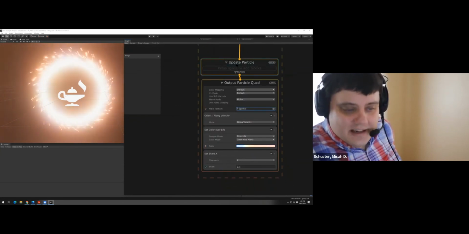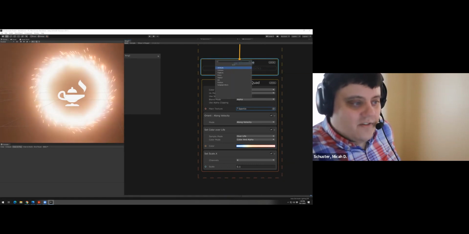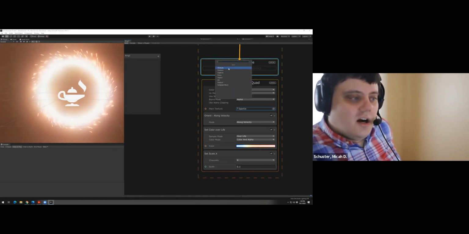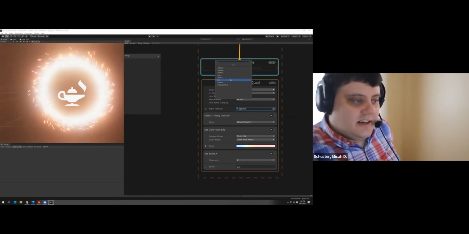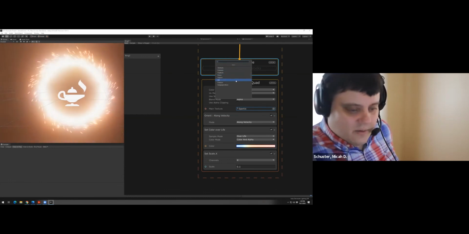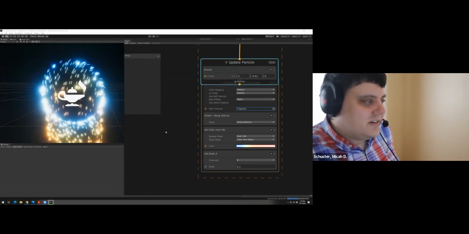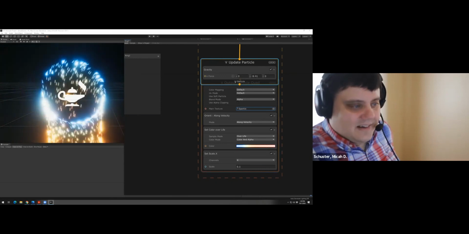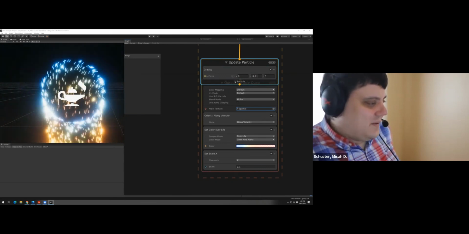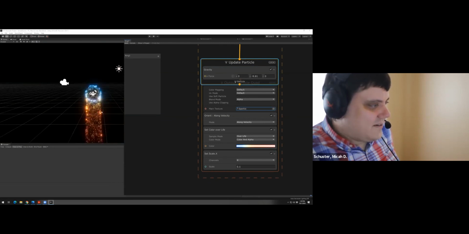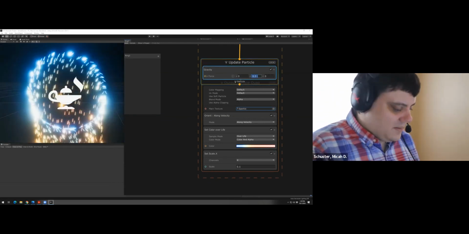We can add something in here if you want to. They are set up to only have blocks that can go in that particular region. So if I want to grab an attribute or something here, I can do that, and that is only relevant to the update. There is collision with these, but it's all collision within this system, not with your own game objects from outside. We can add forces to things. So if I wanted to add a gravity force, then we get something like that. It's actually 9.8, so that's why we're not getting a whole lot of interesting stuff happening there. But you could throw something in maybe a little bit smaller.